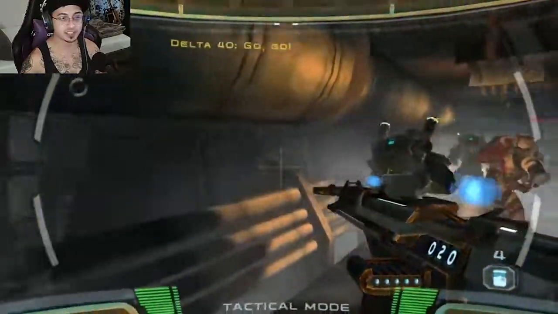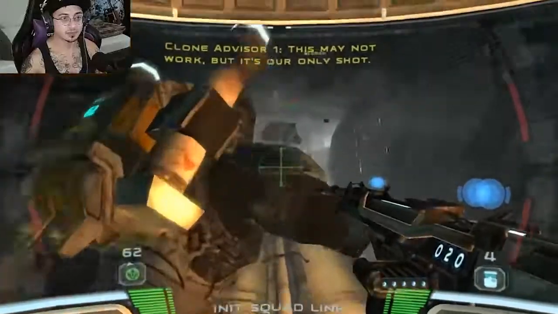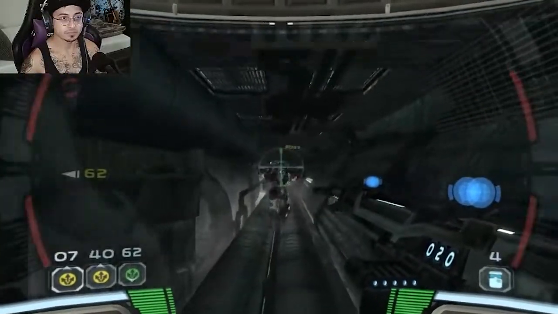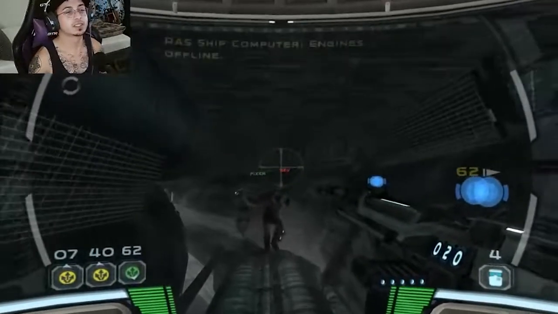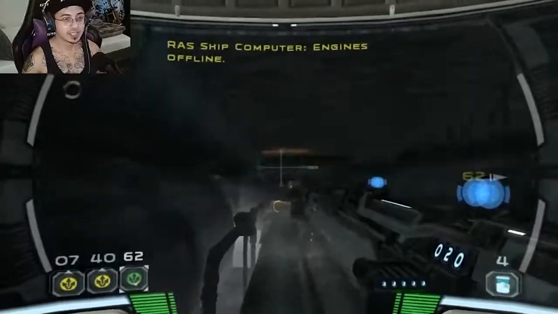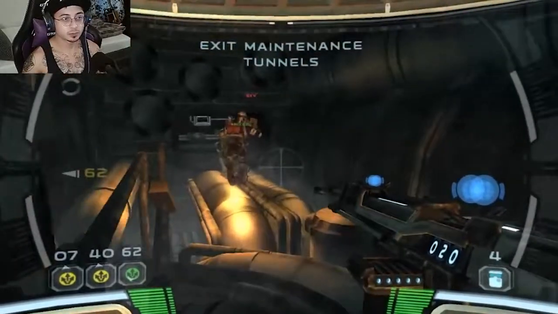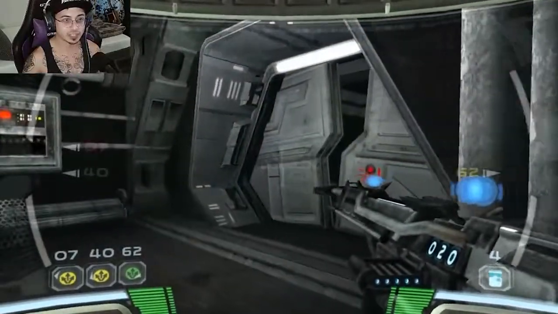Deus ex machina. This may not work, but it's our only shot. This tunnel leads to one of the ship's turbo bases. Oh my god. Why don't we just fly out of here? This was terrible. Oh, Sev, you suck. Well, we haven't died yet. Well, I mean, we've been down, but not completely dead, so which is nice.